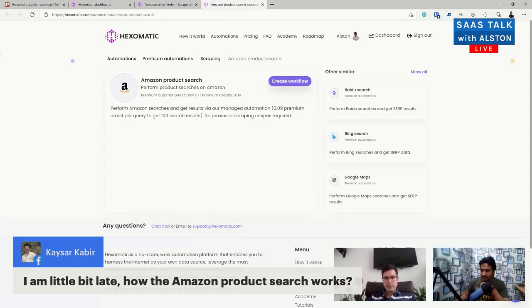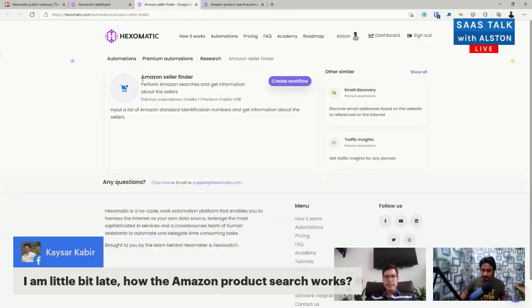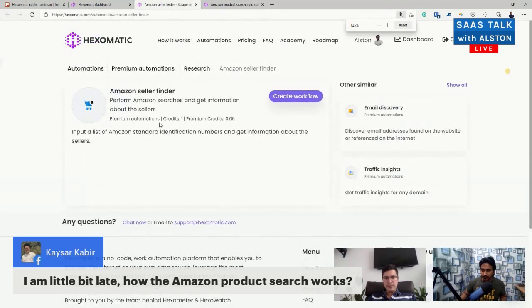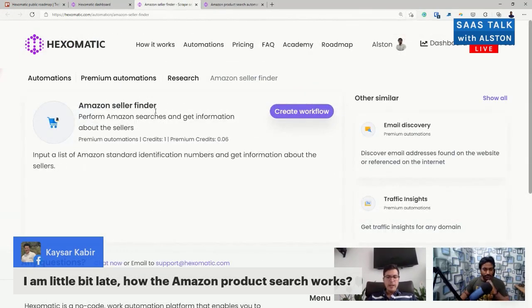And we also have another automation called the Amazon seller automation. If you're an Amazon seller, this is really awesome. What you can do is put in as an input the URLs of your product pages on Amazon, and it will capture all the competing sellers that are either selling your product on your listing or hijacking your product listing.